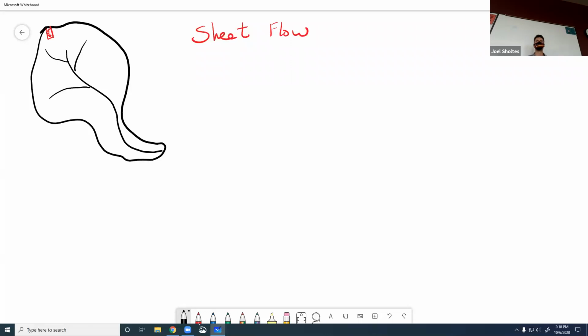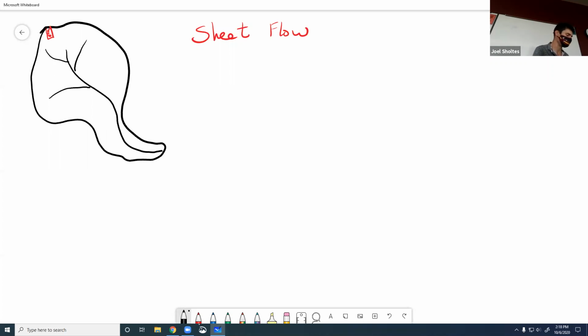So remember, sheet flow is just a sheet of water. It's really shallow. And obviously you can see it on a parking lot if it rains really hard. You could probably see it in the deserts. You're not really going to see this on a grassy area or forested area. It might not even exist in that kind of setting. So at the end of the day, this is an estimate, and we're going to use it to roughly estimate how long it takes water to go across the land.